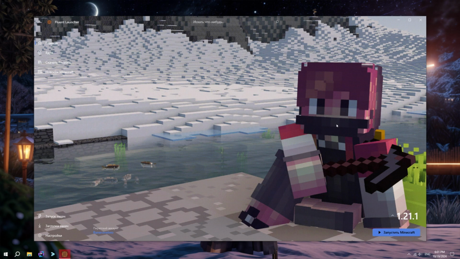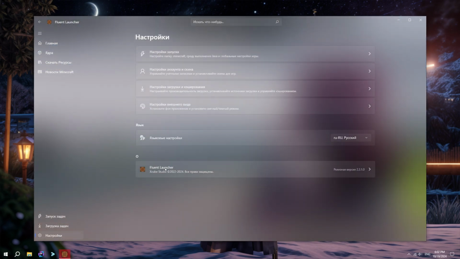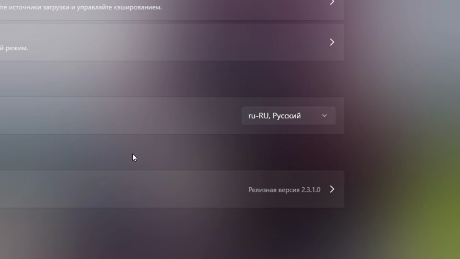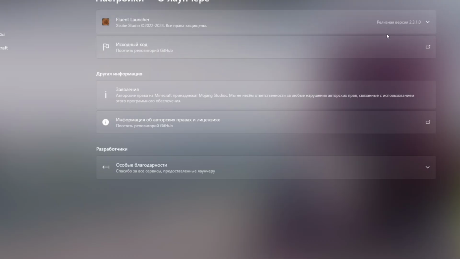Yes, I need to restart the launcher. This is such an important detail. But it doesn't matter. And the last and most important thing is the information about this launcher itself. By the way, you can change the language, again everything is by default. Here is information about the release version we are currently using, the source code itself, a statement that they do not belong to Mojang Studio, and information about the copyrights and licenses. Formally, the launcher is open, but God forbid you take their code and rewrite it, then you are violating their rights, and if you stole the code from them, you will be guilty of everything.